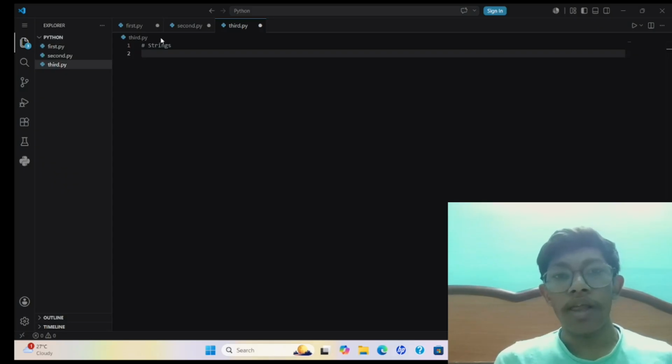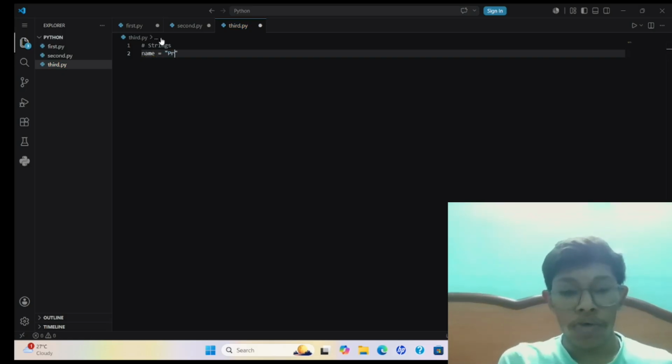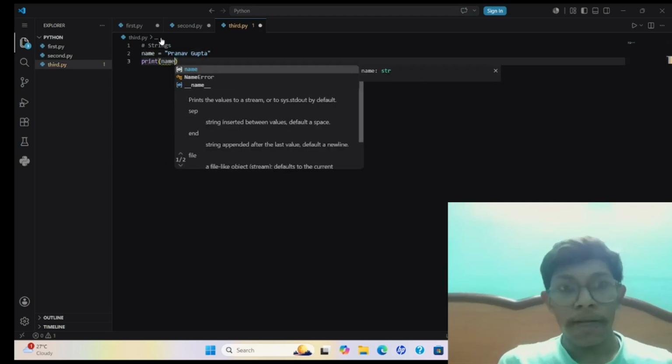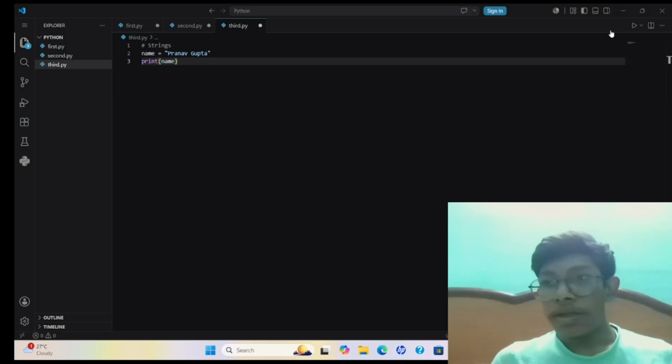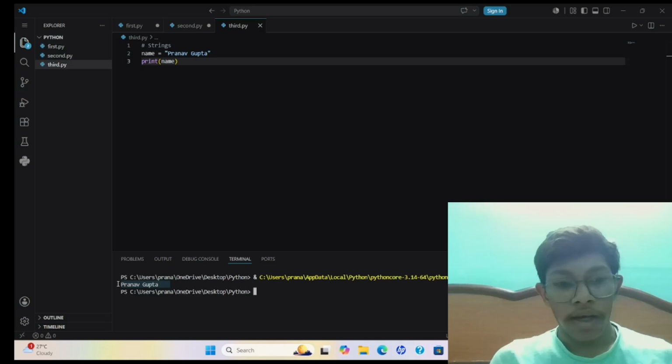A string is basically a sequence of characters or words that we enclose under double quotes, single quotes, or triple quotes. For example, if I want to print my name, if I print it in double quotes and then print name, it would be printed, as you can see.